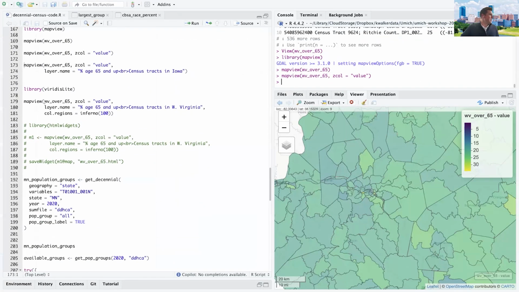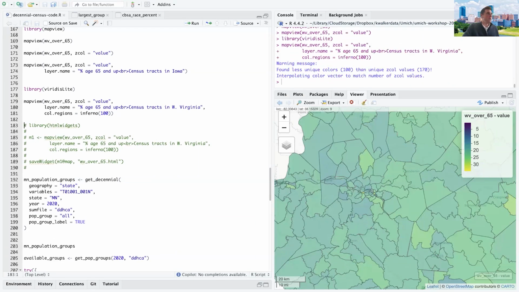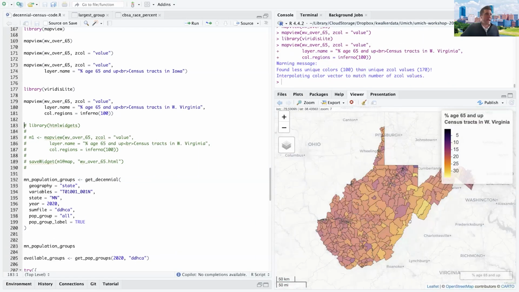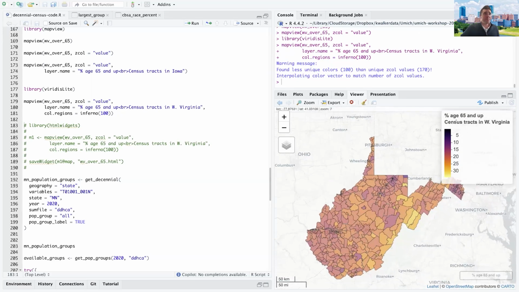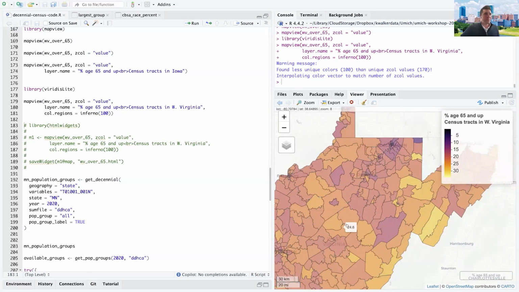I have this code here. And you'll notice that we've got a different color palette. I've named this map intuitively in the legend. And now I have something that's a little bit more custom. And we're providing some information about what that map means.